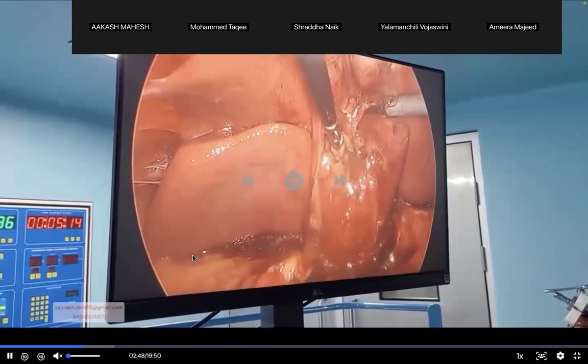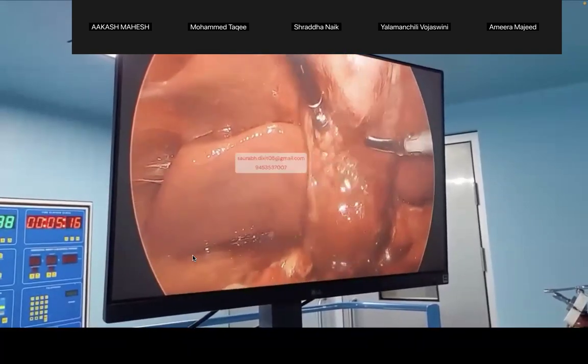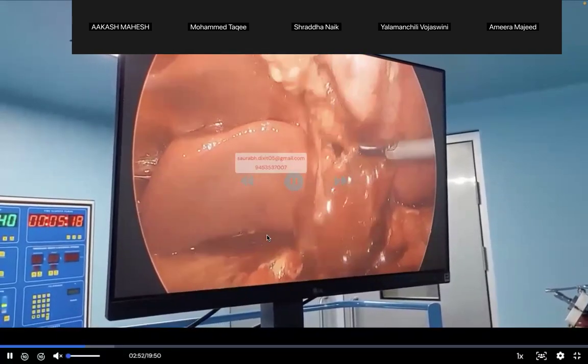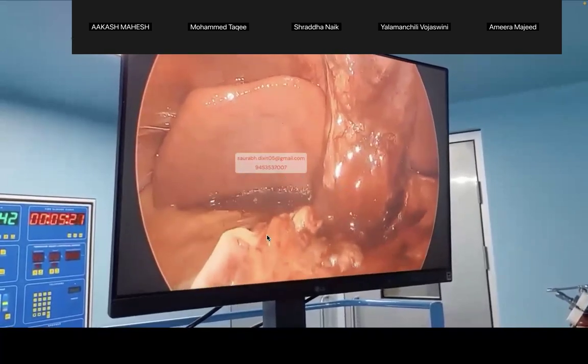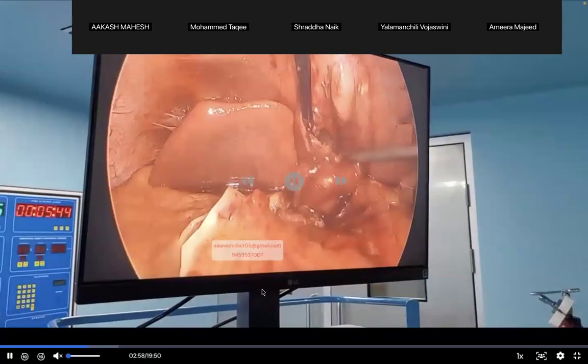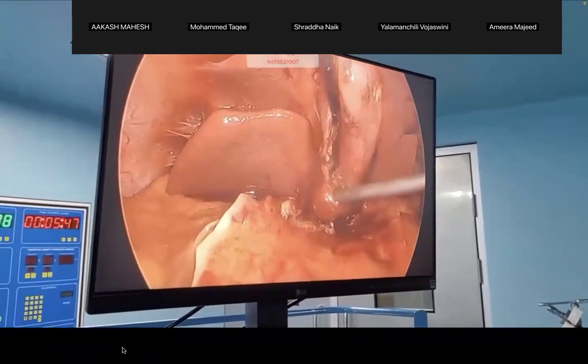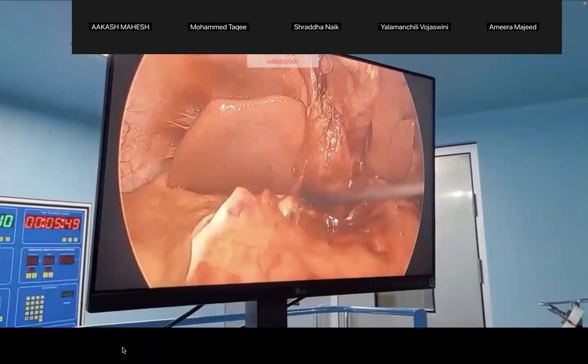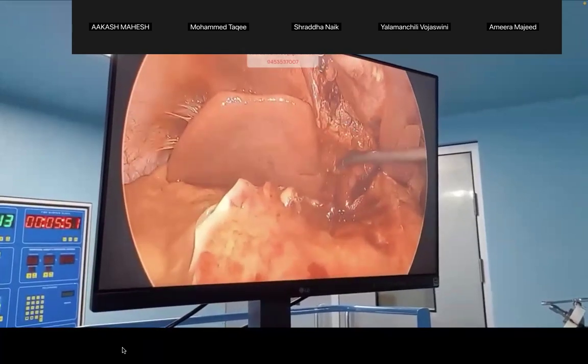So in this case, whenever you have a Mirizzi, do a partial cholecystectomy. Can you see I've opened up the gallbladder? I'm not bothered where is the Calot's. I have opened up the gallbladder, and once you open it up, the next thing is where the stones are. So you need to milk out the stone. And can you see I'm milking out the stone?